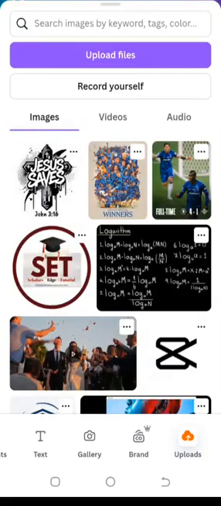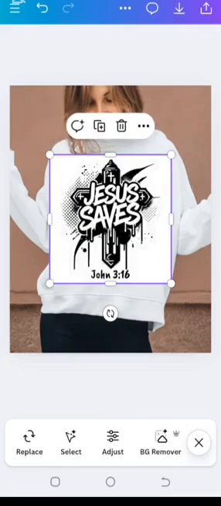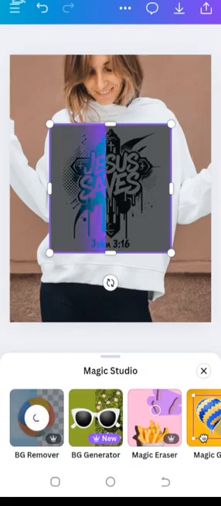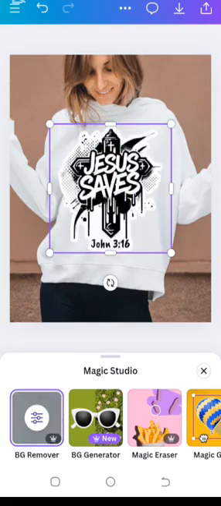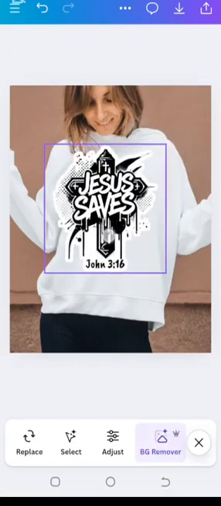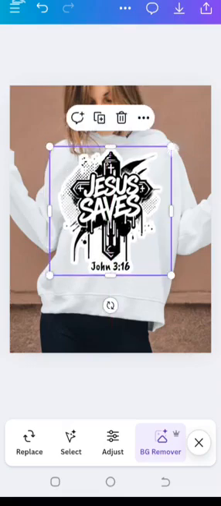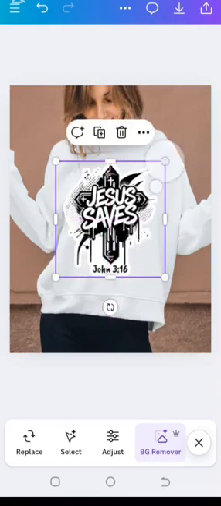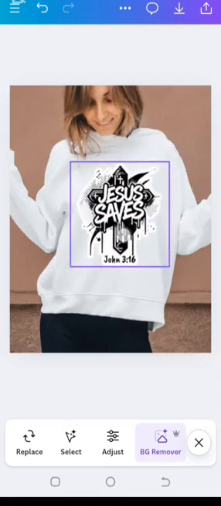So first thing I'll have to do is to remove the background. Remove background. So here I will see how I can place this, so it will look at least more realistic.